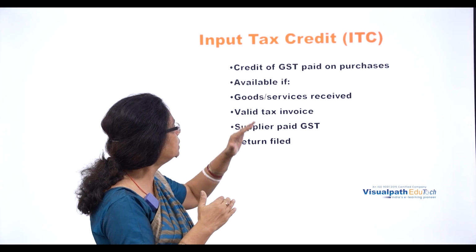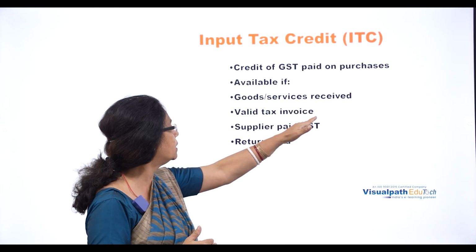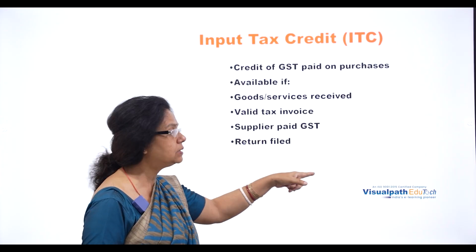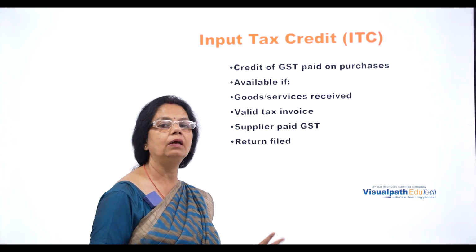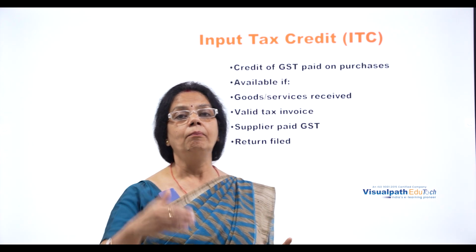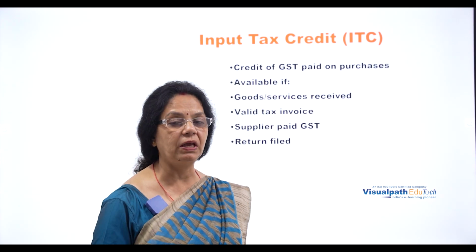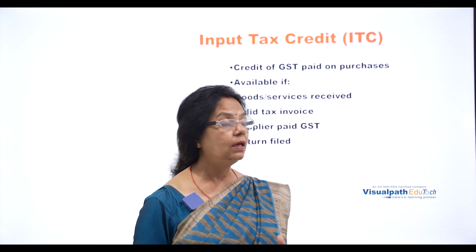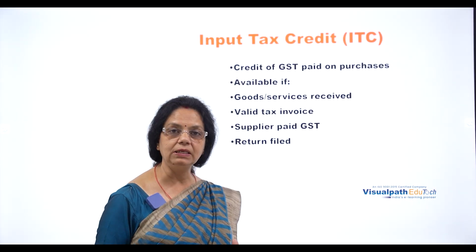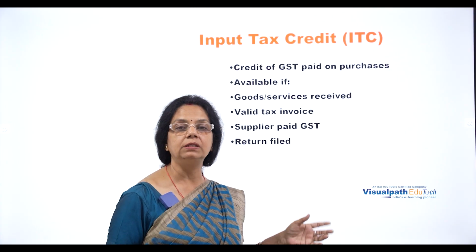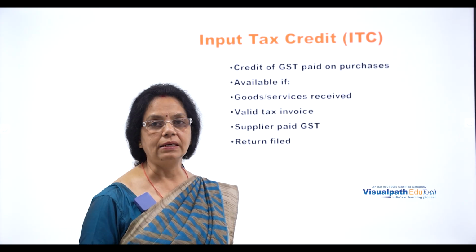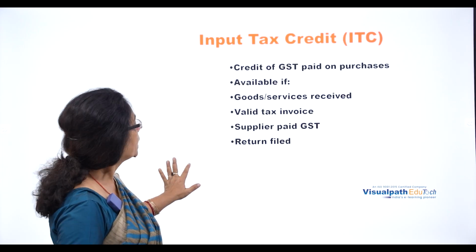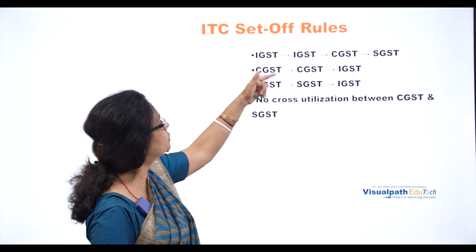They are recording the goods and services received also. They are recording the valid tax invoices. They're recording that the suppliers paid GST. So the return filed, everything they record so that they can calculate the minimum tax liability which has to be paid by a businessman. So the main purpose of the ITC is what? To minimize the tax liability, and ITC always helps the ERP to put all the data on the basis of all these documentations.